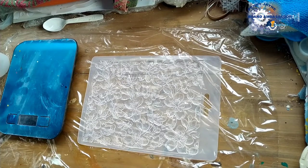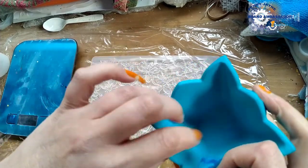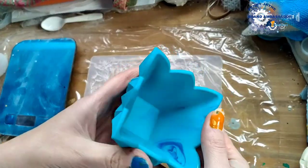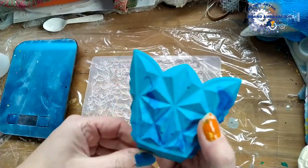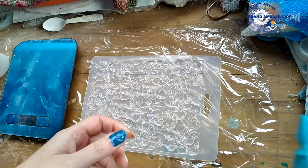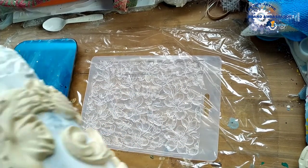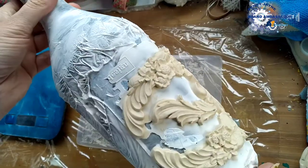Hello, I'm going to try and show you how to wrap a bottle with A1. Because although when A1 is cured, it is very solid. That really showed you, didn't it? It's really tough, and it's not bendy at all once it's properly cured. If you bend it while it's curing, you can wrap a bottle.